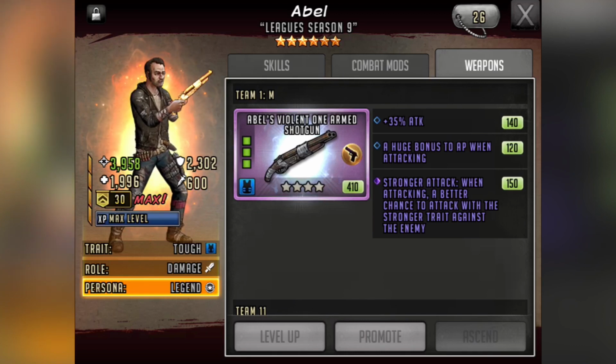This is probably the best weapon you can upgrade him to before 5-starring it, which I'm not going to 5-star. That's too many resources being used on this. But I got plus 35 attack, huge bonus to AP when attacking. I think that's probably the best thing you could do for this weapon before upgrading it to 5-star.